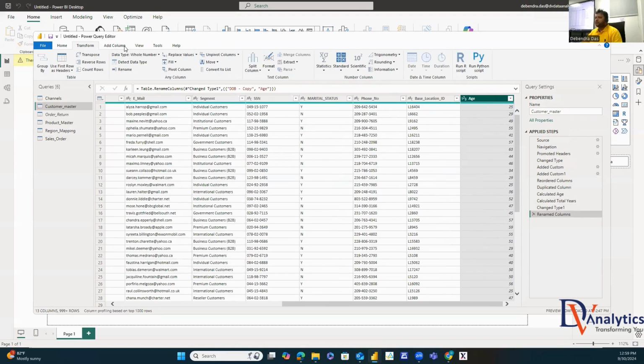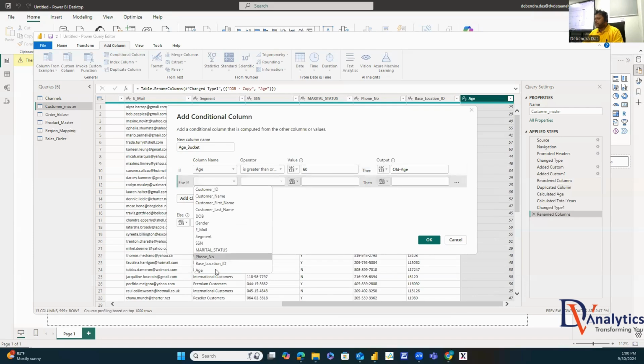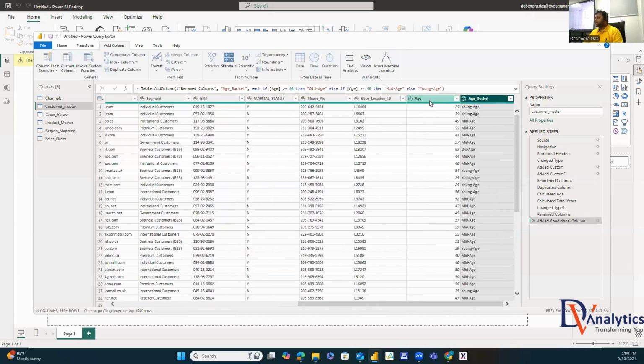From the age, you want to calculate what? Age bucket. So I'll go for add column to create a conditional column. Now in this conditional column, I'll say as what? Age underscore bucket. So when I'm writing here age underscore bucket, I'll be selecting the column name as what? Age. If the age is greater than equal to 60, I will be saying here it should be as what, guys? Old hyphen age. Got it now? Same way, if I go for adding this age and I'll say greater than equal to 40, I'll call them as what? Mid age customer. Else I will call them as what? Young age customer.